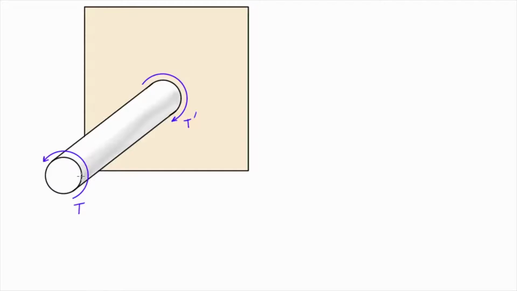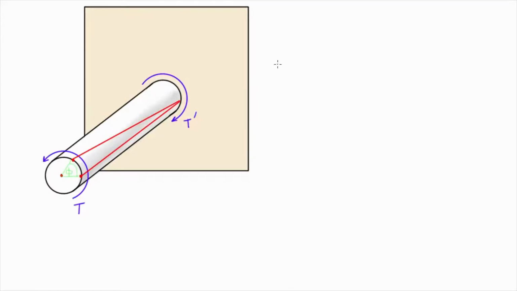So if we had a point here on the right-hand side of this rod, and we drew a straight line to the corresponding point at the other end of the rod, like that. When we apply this torque, the end of the rod is going to be turning and deforming in that sense. Depending on the size of the torque, the final position of this point might end up somewhere like this. Then we can draw a straight line back to its original point. If we take this angle here out from the axis of the rod, then we get what is called the angle of twist, in units of radians.